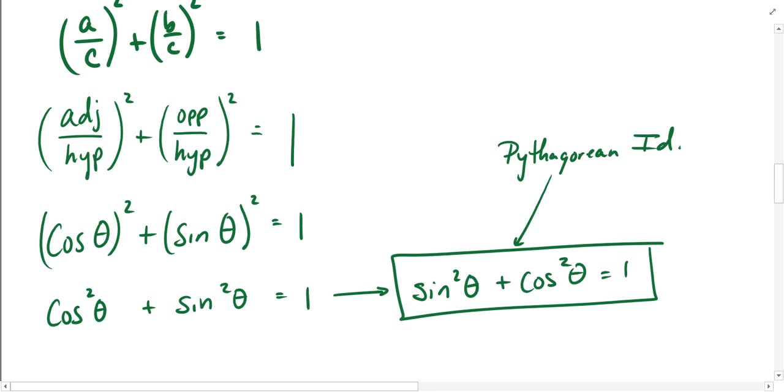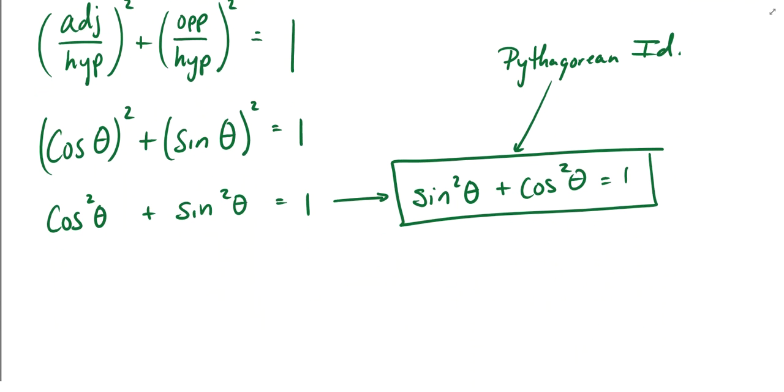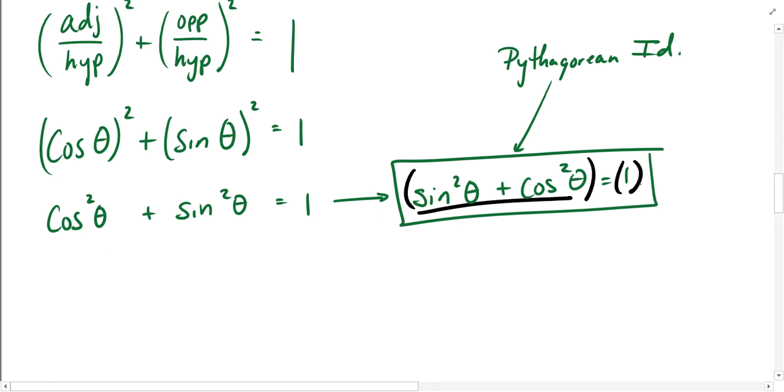And hopefully you can understand why, because it was derived from our Pythagorean equation. Now, this identity is particularly helpful if we're working with large equations that involve trigonometric ratios, because we can now make some substitutions. If we ever encounter an equation that contains this phrase, say sine squared of some angle measure plus cosine squared of the same angle measure, theta in this case is the same in both expressions, well, that combination of those two phrases is actually equivalent to the number 1, and we can replace this expression with the number 1.